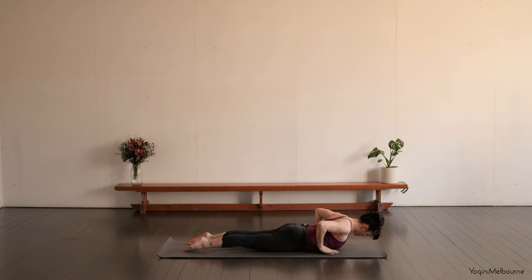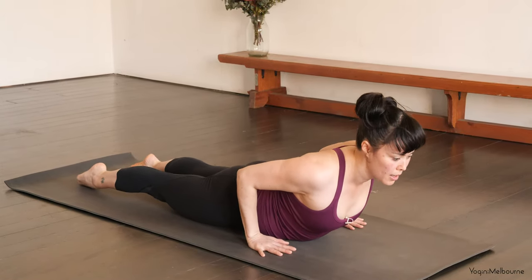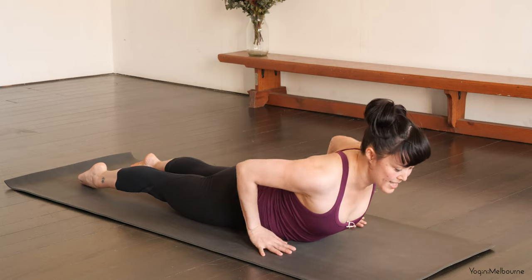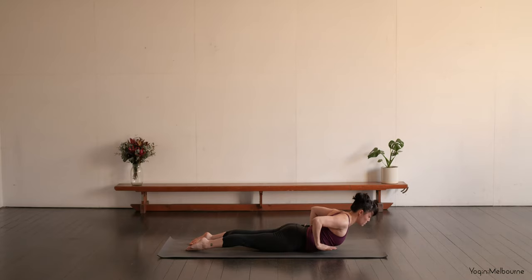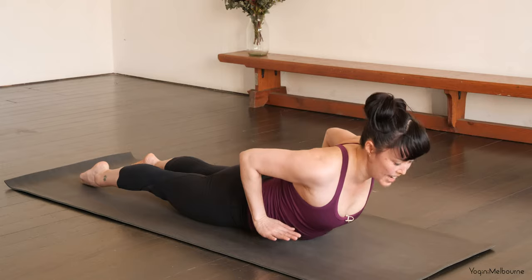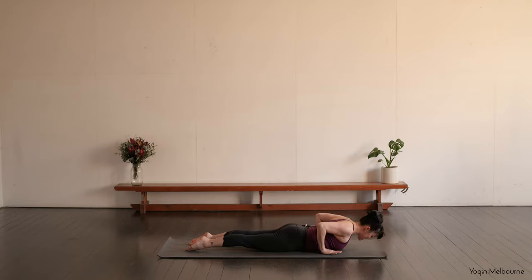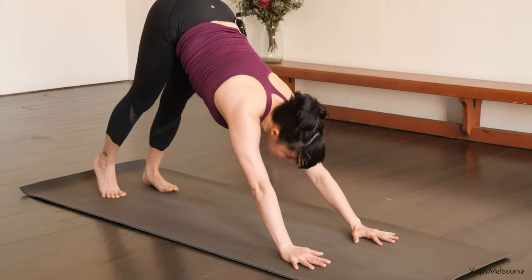Tops of feet down. Draw the hands back in line with your ribs, and then come up into your baby cobra. And just for this first one, let's take those hands off. Squeeze the elbows in. Press down through the tops of the feet. Keep breathing. Take one more inhale, come up, and then release down. Tuck the toes under through your tabletop into down facing dog.